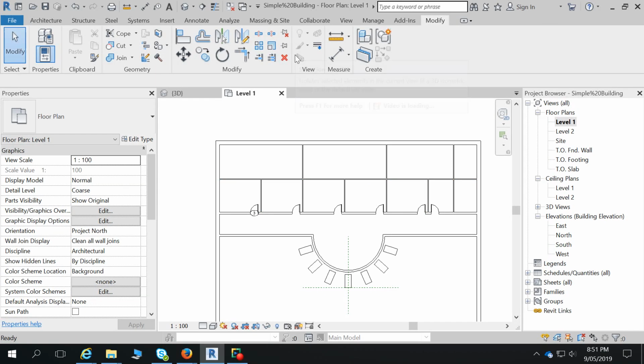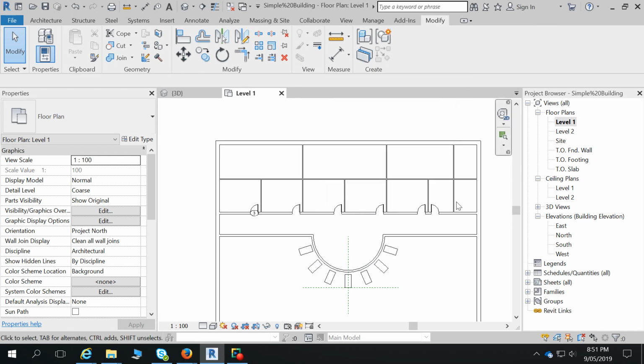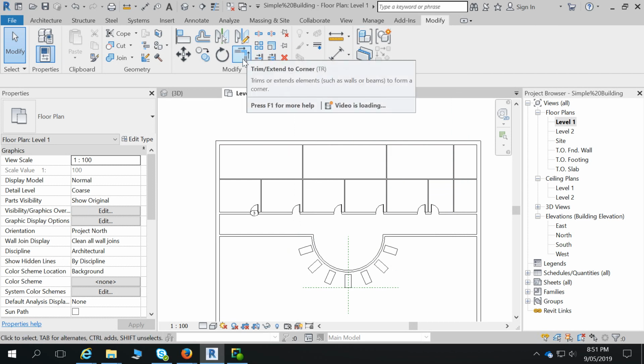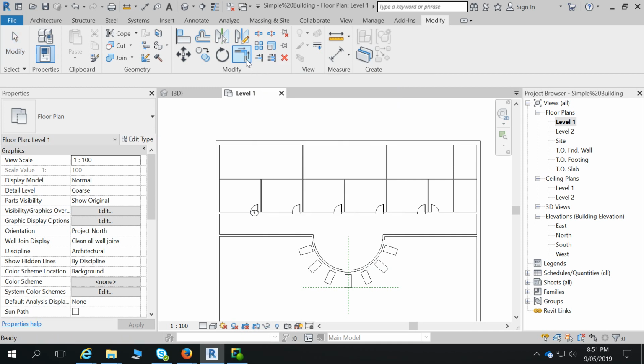So the second last tool we're going to go through again, which we've already been through, is the trim tool. So up on the Revit, it's the 2 lines with the corner and 2 arrows going to that corner. So we're going to trim this one. So this one is you want to select the bits you want to keep and trim it like that.